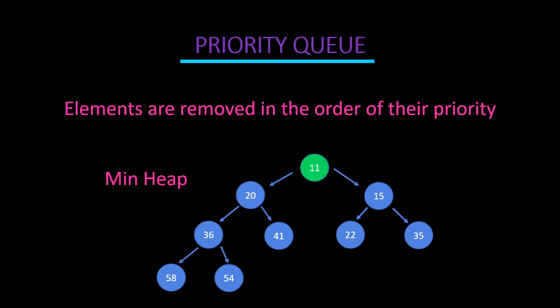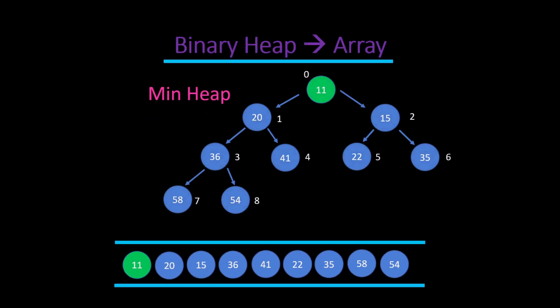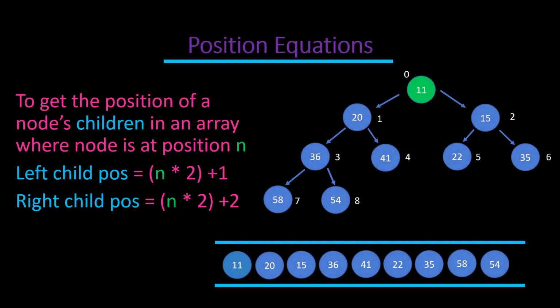Now you might be wondering, if we're discussing a binary tree, how is this going to be represented as a priority queue? Well, because it is a complete tree and all of these elements are essentially next to each other, that means we can represent this tree as a kind of list of contiguous indices. They're all right next to each other. And if we label the position of each one of these nodes, you can then see how they can be represented in the same type of list or array that you are typically used to when programming. So conceptually, we think of it as a tree, but in memory, it's really represented as an array.